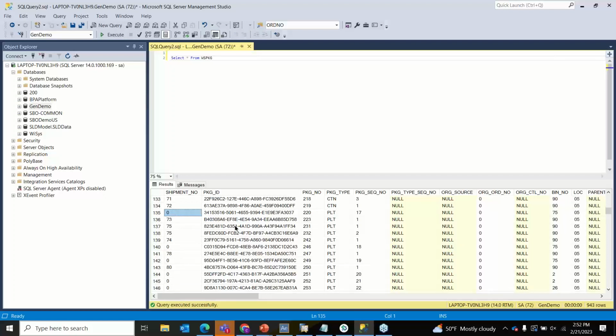So if it's a package that is either on a shipment or has shipped in the system, we can join that to the shipment table there, and we can see all of the shipping details for that specific package. So it's a very simple query to do so because they both just utilize that shipment number. So now in this case, that shipment number becomes a way to group several packages to a shipment.